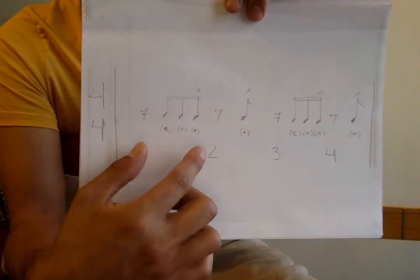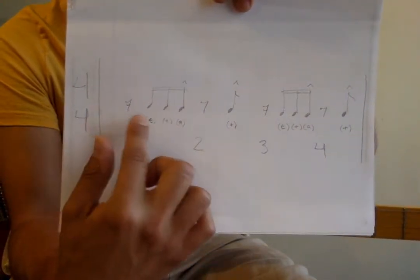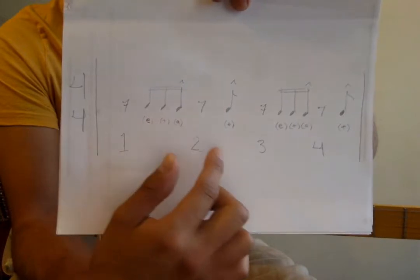So that's the first beat. The second beat, just like you can divide a beat into 4 equal parts, you can divide a beat into 2 equal parts.